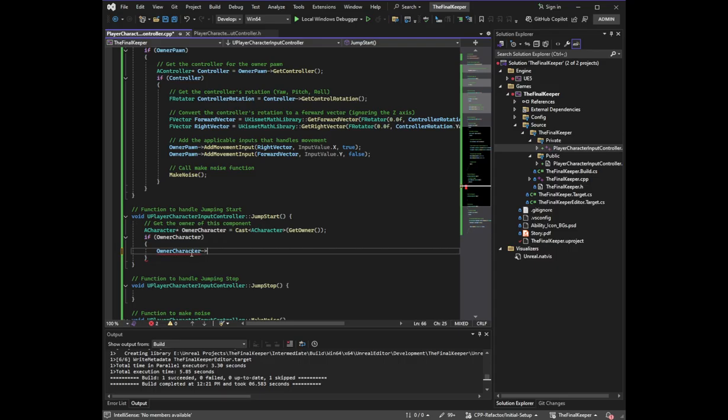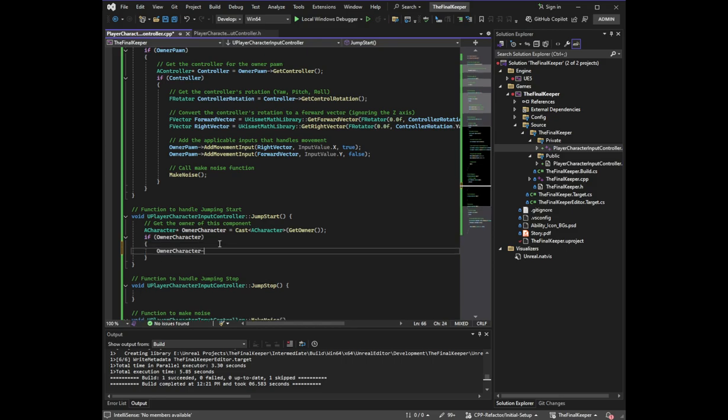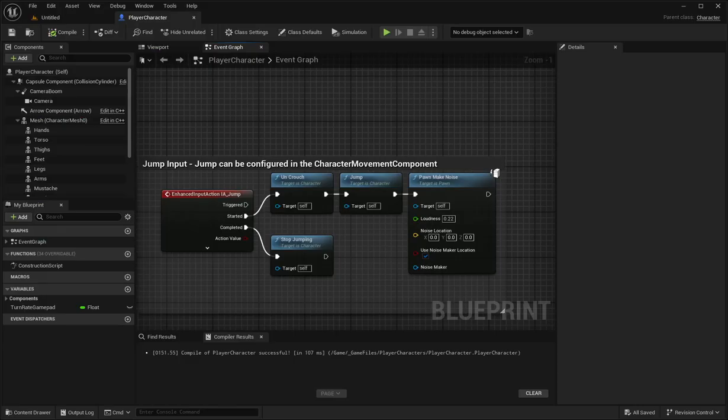Owner character. Actor can also be, it's referencing self.